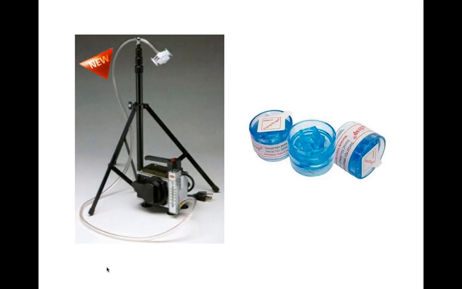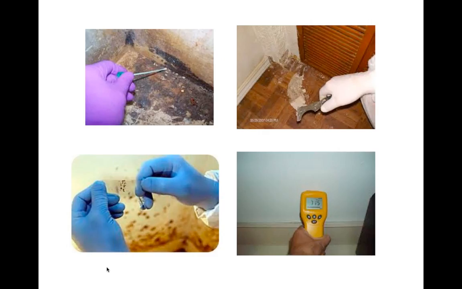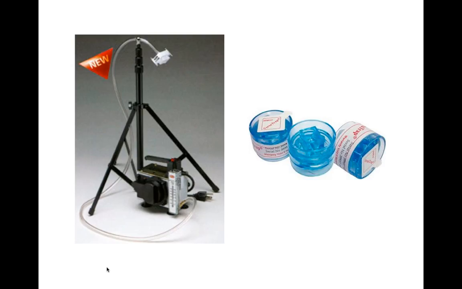Okay, this is another way you might measure the amount of mold in the air. These things are called spore traps, and basically what you're doing there is very similar to particulate testing, except instead of a filter, these have a little sliver of plastic with a sticky material on it, and you suck air through it for 10 or 15 minutes. Any particulate gets stuck to it. Some of that particulate is going to be pollen, some of it's going to be dust, some of it's going to be skin cells, some of it's going to be mold spores.